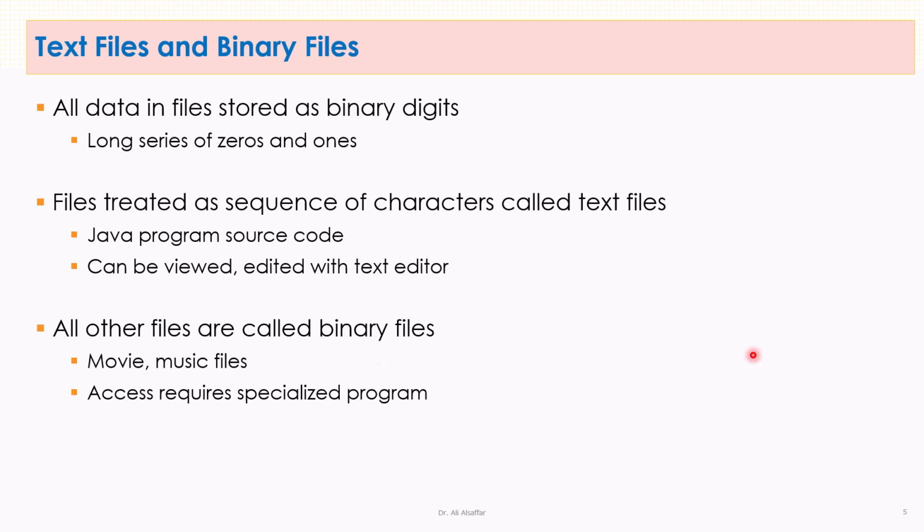After this quick introduction about files in Java, now is the time to show you how to write programs in Java for opening files for reading and writing. We will cover that in both text files and binary files. First, we will show you how to open a text file for reading and writing, and then we will show you how to open a binary file also for reading and writing. So let us start with text files.